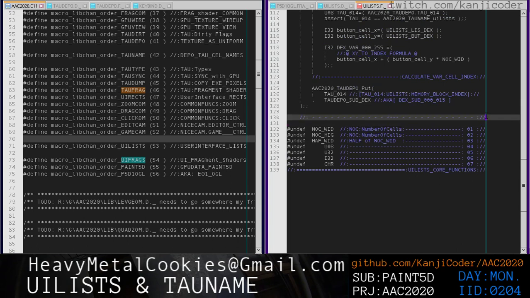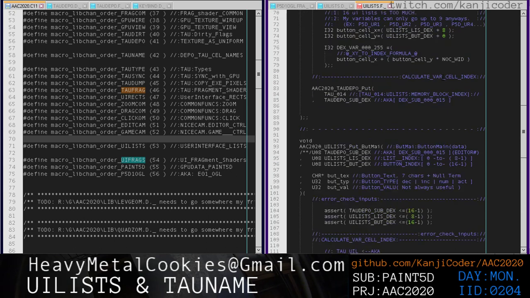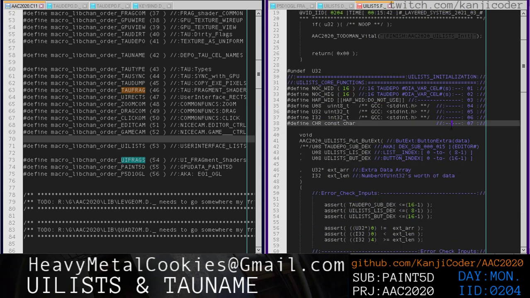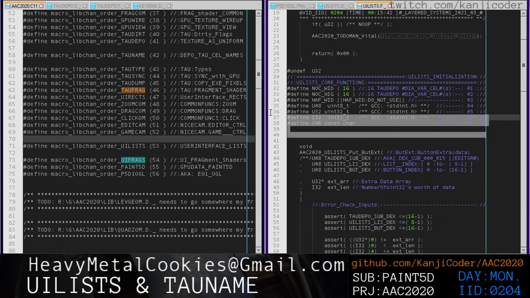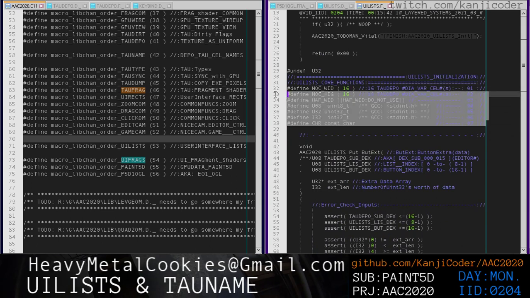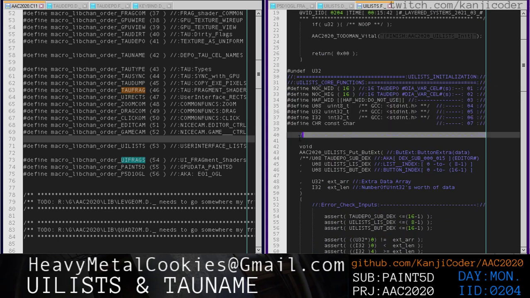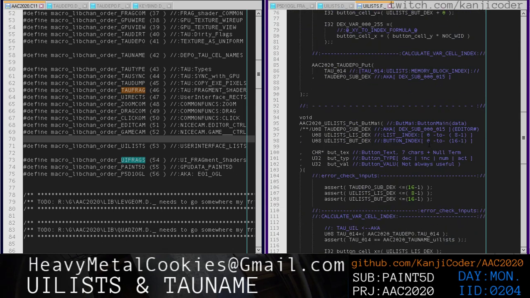So having a little divider here just lets me know that within this section there must be more than one function because I see a divider line. And that's the only reason I do it. It's a very terse kind of thing that I do. And same thing with up here. If I see this section name and this section name and then I see this, I know that this right here is not the only function. So I can see right away that there's more than one function in this section just because of the way I wrote the code.